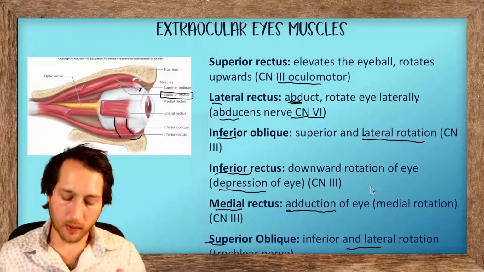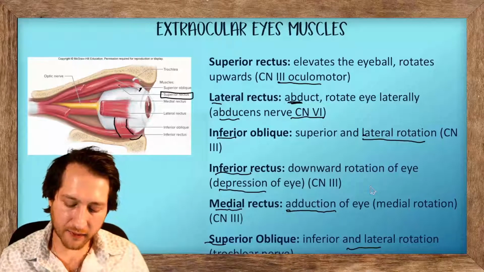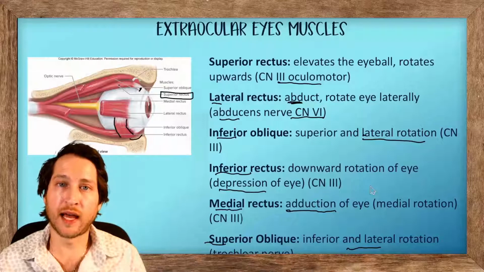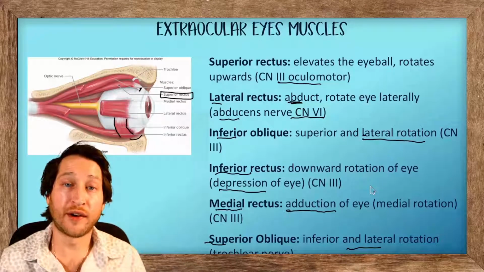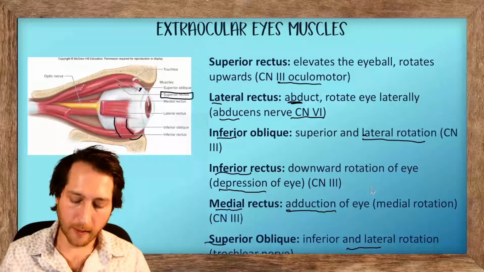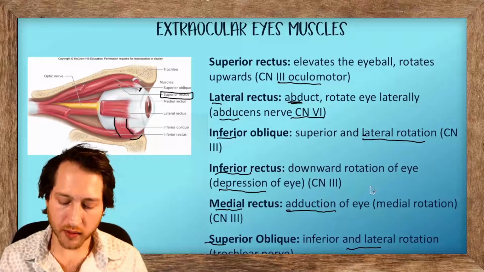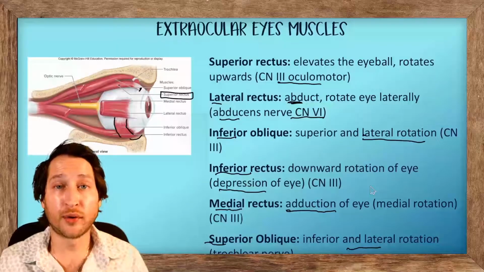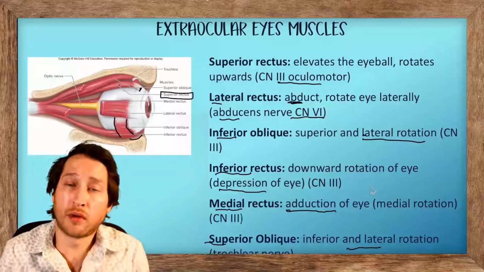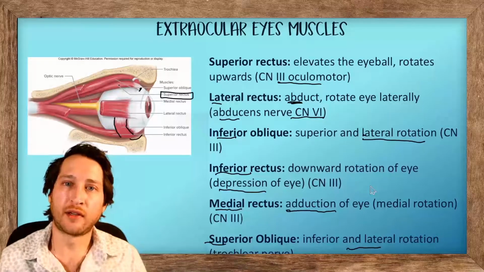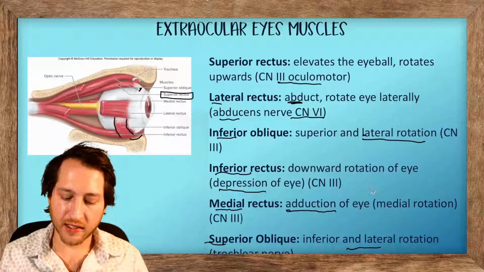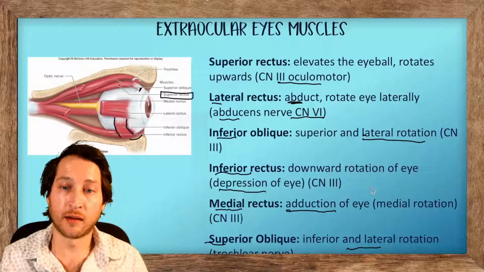Okay, so just to conclude, we have these extraocular muscles that are responsible for the various types of eye movement. They're innervated by different cranial nerves. So remember, those were the portions of our peripheral nervous system that are oftentimes mixed nerves, having these motor nerves as well as sensory nerves coming into the brain.